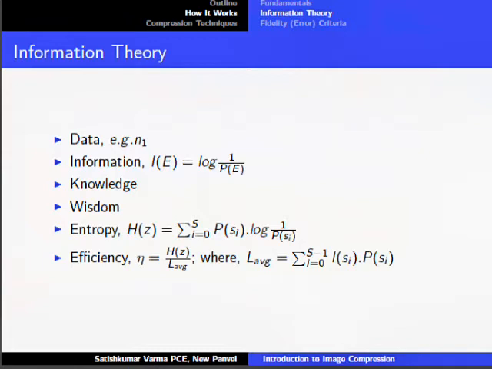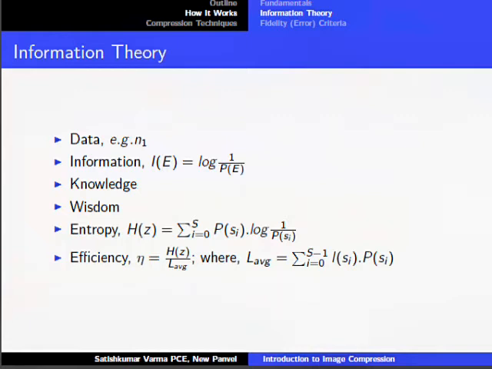Though we can measure both, data is measured by its size, that is the number of characters or digits, bits, bytes, and so on. Information can be measured using logarithm over probability. If we conduct an event of tossing a coin once, there are two possible outcomes, head or tail. So, the probability is 0.5. That means, in this event, at a time, we can get only 50% of the information, that is, one head or tail information. But the information is presented using one bit, that means there are two distinct pieces of information present in the event.